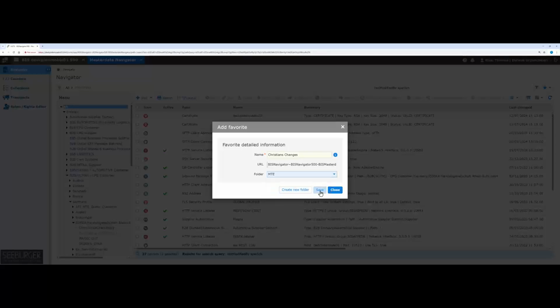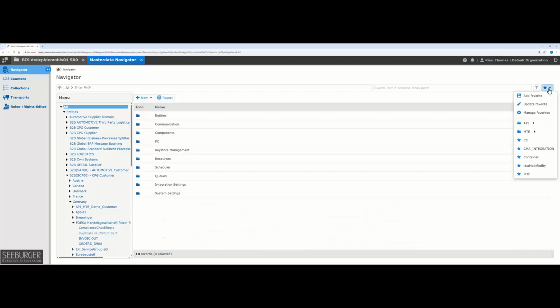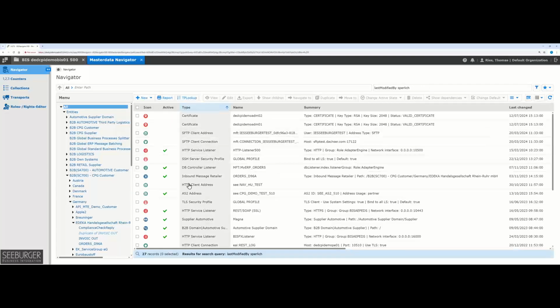I can structure these favorites. Now you can go to this favorite list and see there are many of these favorites I had already. And in the MTE, I find Christian changes. If I open this, it searches for all these Christian changes, and I have again these 27 records.